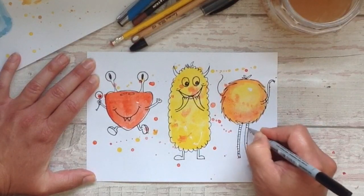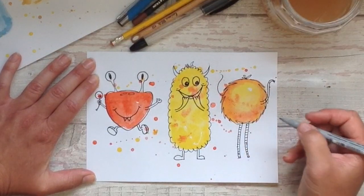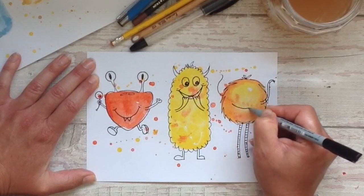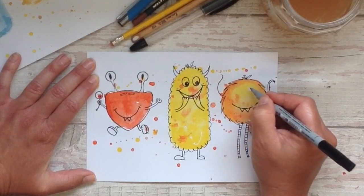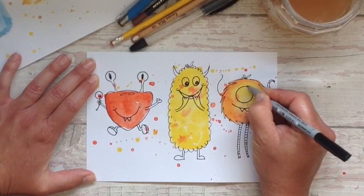Add some stripes, which we can add some colours in later if we like. We can go back in and add some more paint or some crayons or anything and add some more details and colour over the top if we wish. We've just let those first colour splodges influence the kind of character that we have.